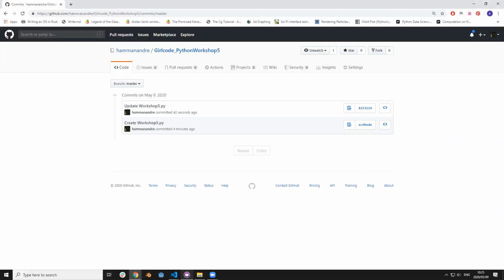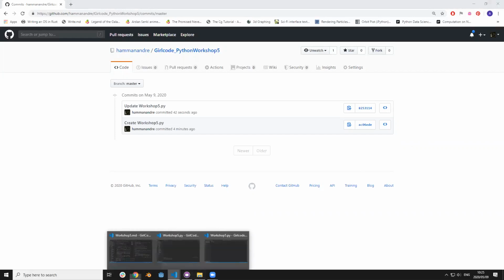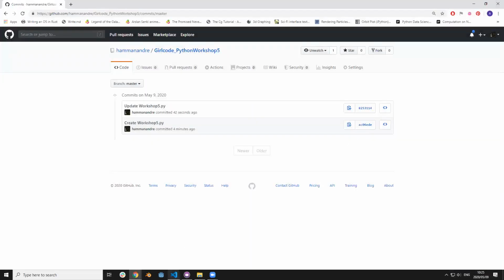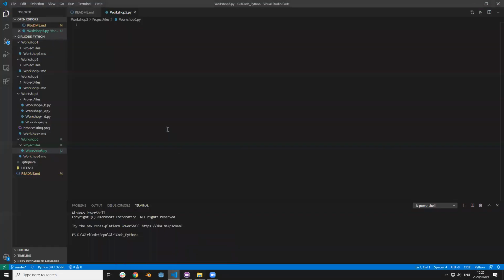Cool. So I'm not gonna use this repo I just created for that, because I've already got the repo up and running for my workshops. But you can put all your code in there, and your project you can put in there and all that. Cool. So then I'm going to jump into what we're actually doing today.